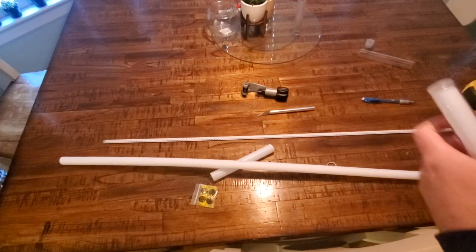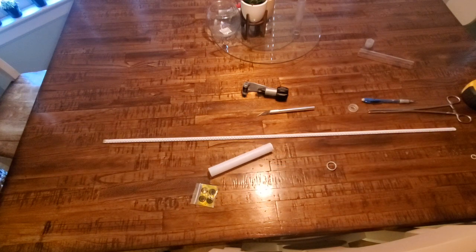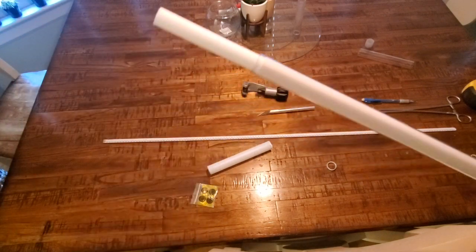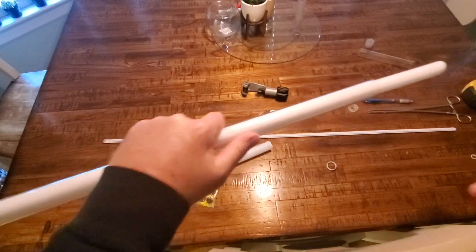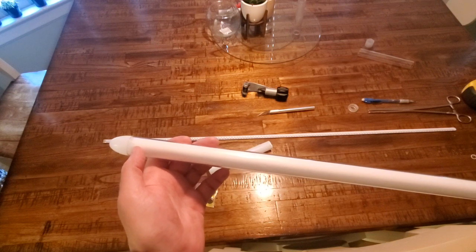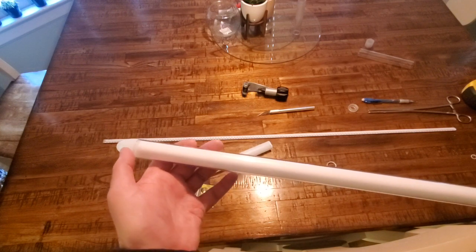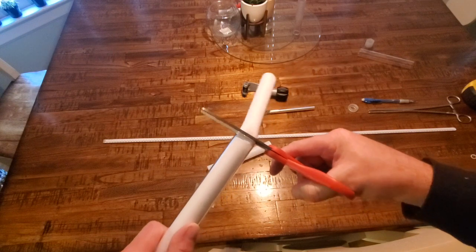I do also cut the foam, and we'll do that right now so you guys can see it, because the foam is also 40 inches long. What I do to cut the foam is I put the foam down in the tube all the way, and this is going in the butt end, and there you can see it stops there. So I'll take a pair of scissors, and again, I want my factory edge of the foam on the blade tip. So I've got my factory edge of the Neopixel diffusion tube against the factory edge of the blade piece, and all that's on the blade tip. So all my cuts I want down here on this end, because this end is in the lightsaber.